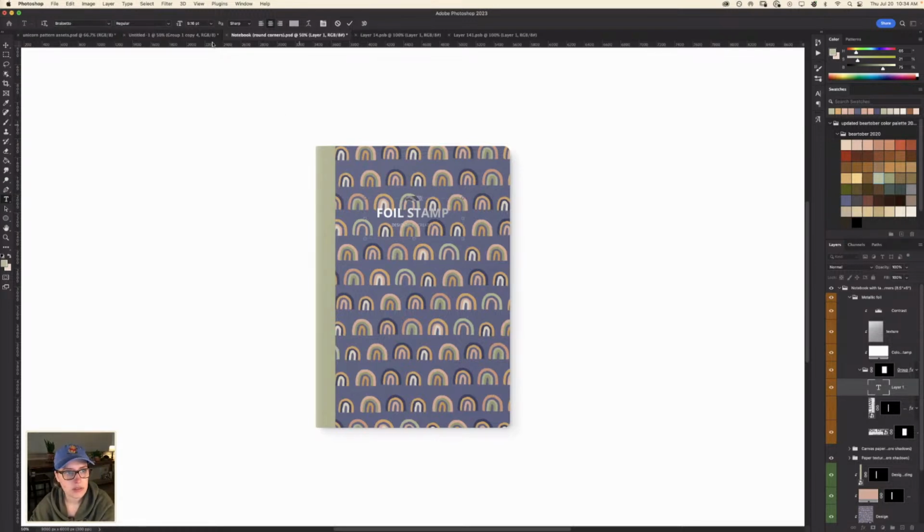Let's make this bigger. Oh, do I have caps lock? No, I don't have caps lock on. Oh, for some reason, the text is making it all caps. I don't really want that.